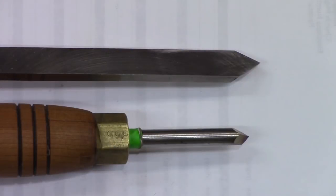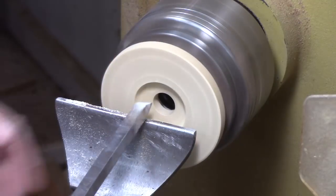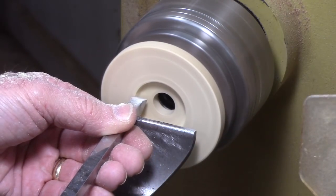You have lots of different choices when it comes to tools that can accomplish the same thing. Both this point tool and this half inch V spear point scraper can both make V grooves in bowls or boxes. However, the point tool does a better job on actually making beads. In this example, I'm using my wide parting tool to hollow this opening in a collet.